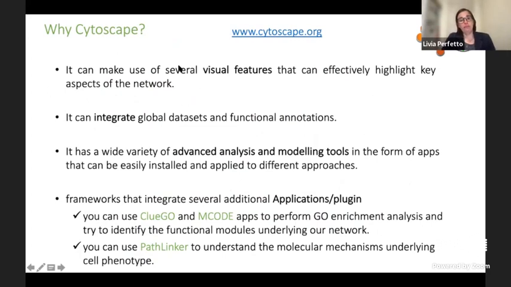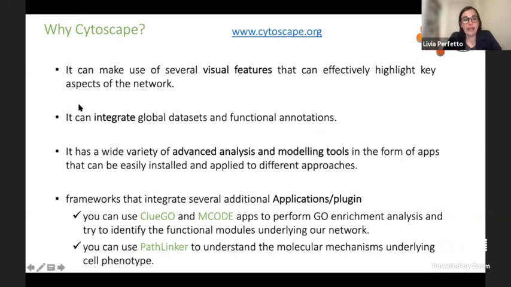Why Cytoscape? Well, because it can make use of several visual features that can effectively highlight key aspects of a network. Networks are very useful because they very intuitively teach you about the importance of a protein. It's just by eye that you can see communities, you can see how the information flows from one protein to another. So they are very intuitive, which is very useful for us.